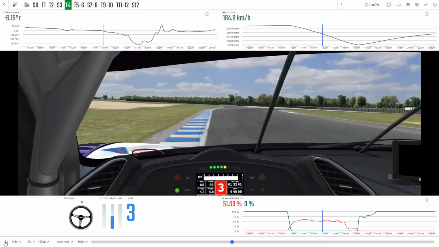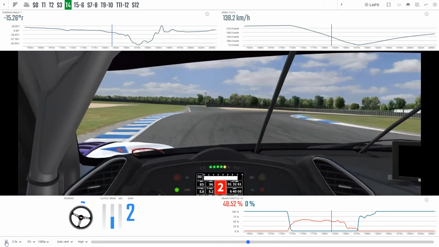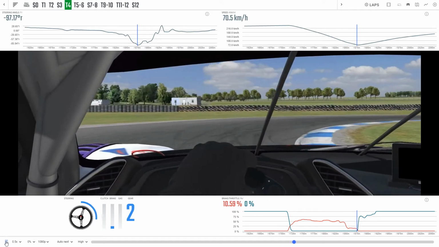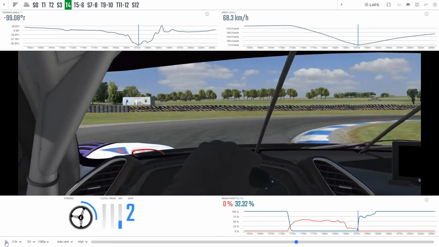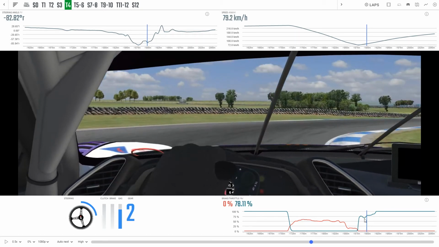So you want a late turn in here, so Rens keeps the car nice and straight for some time, turns in quite late, continues to brake all the way into the apex, down into second gear, gets really close to this apex curb. You can get away with touching it, but it will allow you a more planted exit if you avoid it.